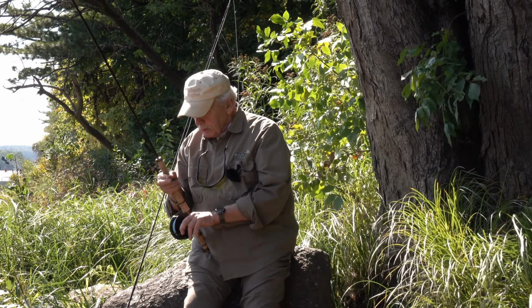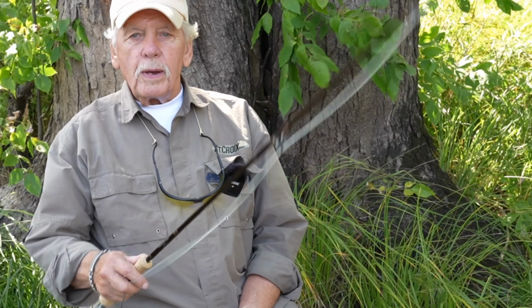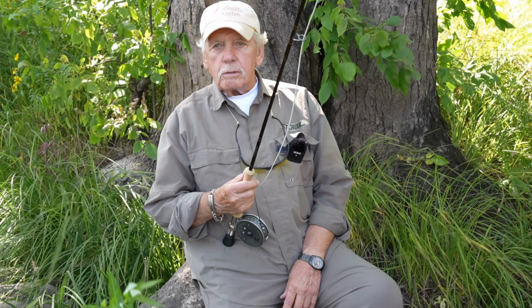All right, the next time I get here on the rock, we're going to do some casting. I'd like to have you come along and try to show you some of the basics of this so-called Spey casting. I say so-called because it's a long ways from traditional Spey, but we'll just call it Spey because that's what it's known as. But at any rate, next time we're going to do some casting with both Scandi and Skagit. So we'll show you the benefits of both. All right?